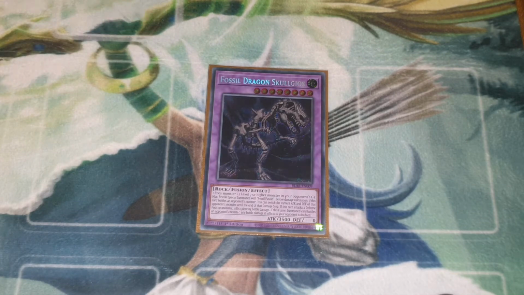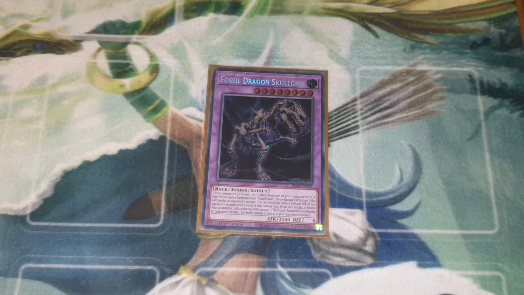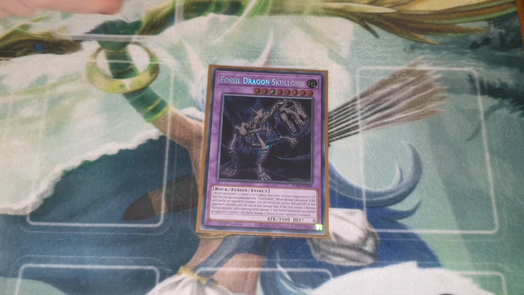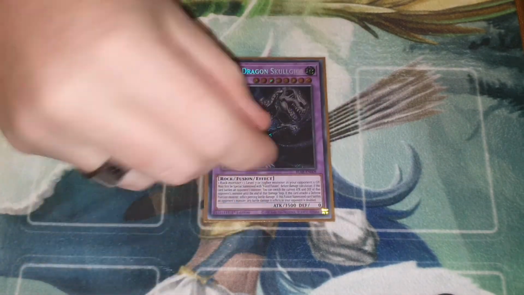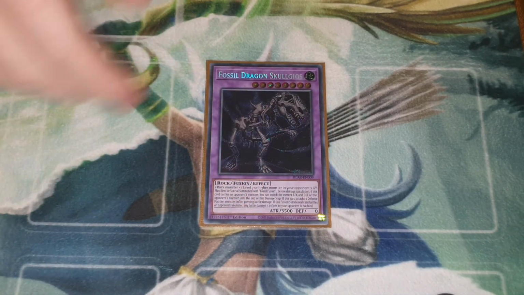So, Fossil Fusion. This one's a little bit trickier. Before damage calc, if it battles an opponent's monster, you can switch the attack and defense points of your opponent's monster. This one does piercing damage, and if it battles a monster, any battle damage done to your opponent is doubled. So there's been so many times where I've Nibiru'd, and the Nibiru has 0 defense points. You make this, you swing for 7k, and then you just have another little monster on your field and kill him for game. So really, really good card.